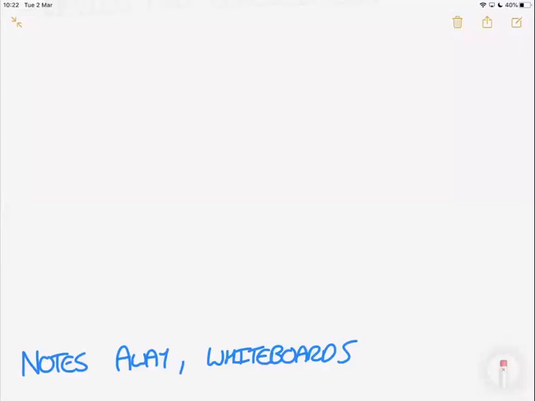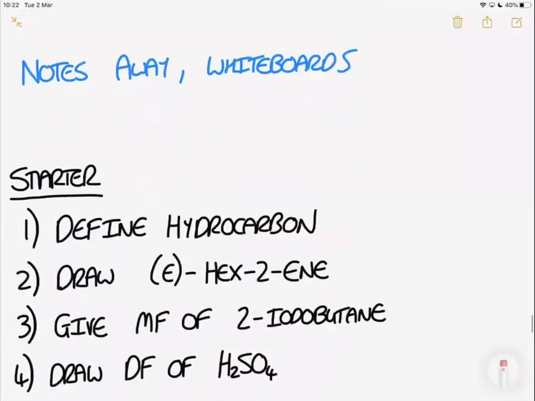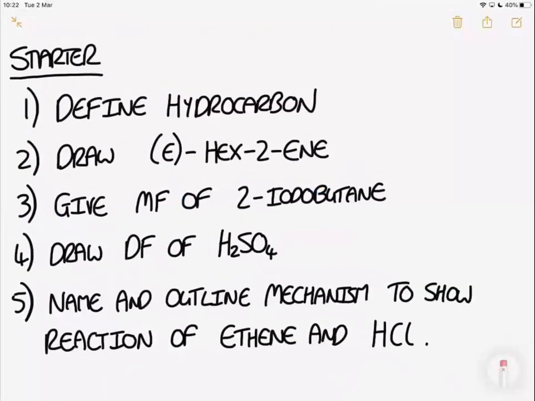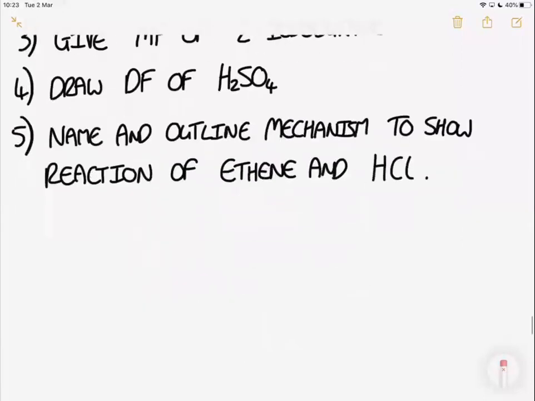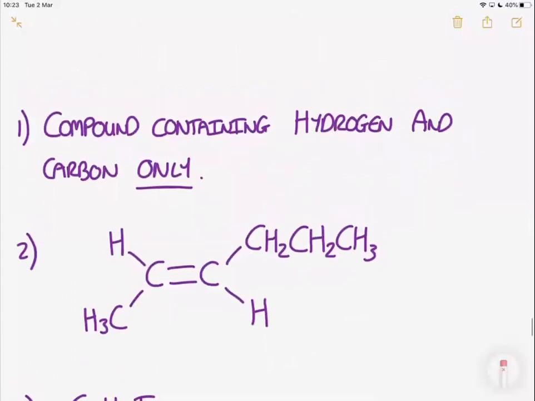So you should attempt this next set of questions without your notes. All right, let's have a look. So here we are, some starter questions, mainly alkenes, but just a little bit of generic nomenclature and isomerism as well. Okay, so pause the video and attempt to answer these. We'll look at the answers very quickly. Okay, so you should have had a go at all these questions. I'm not going to read through these, I'm just going to show you.